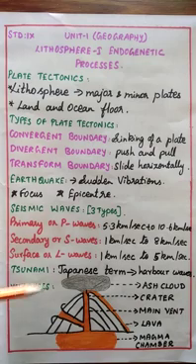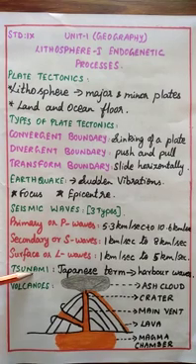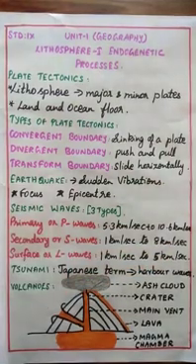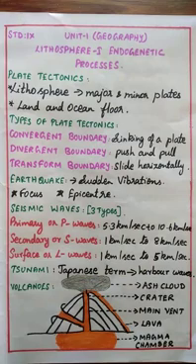Next we are going to see the tsunami. Tsunami is derived from the Japanese term meaning harbor waves. Tsunamis are waves caused by earthquakes, submarine explosions and landslides, and they travel at a very high speed, and the wavelength exceeds 600 km. Mostly they cause destruction along the coastal area.